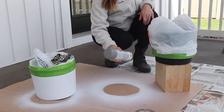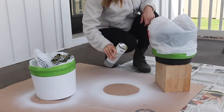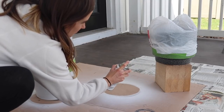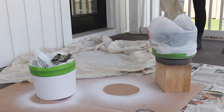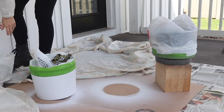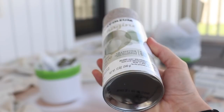Be sure to shake these super, super well. The finish is textured, and so it doesn't come out well unless you're shaking the can consistently for a minute before you start, as well as throughout the spraying process. One thing to note about this spray paint is that it has a large overspray area — more than normal colored spray paint. So be sure that you're using these spray paints in an area where you can control overspray for about three feet around what you're doing.